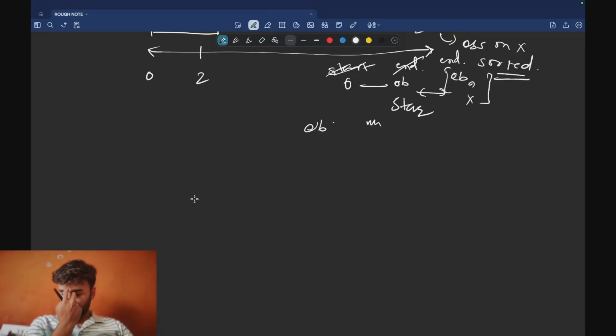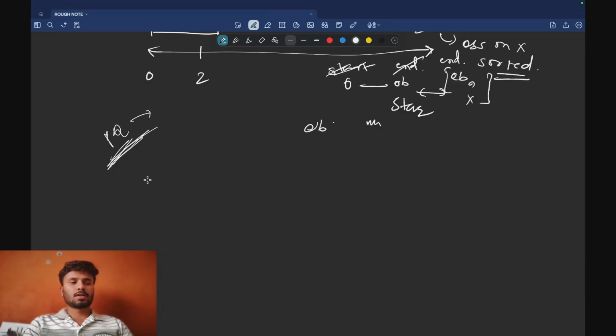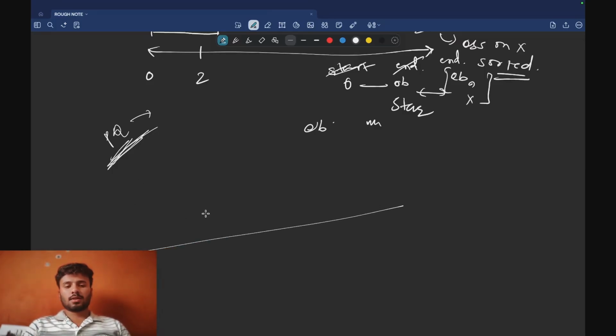Let me think. One thing coming into my mind is a PQ, which will give the preference, right? But how are we going to implement this PQ? Hmm, let me think again. This is a number line, and we are putting obstacles into it. From any obstacle, we need the maximum space.